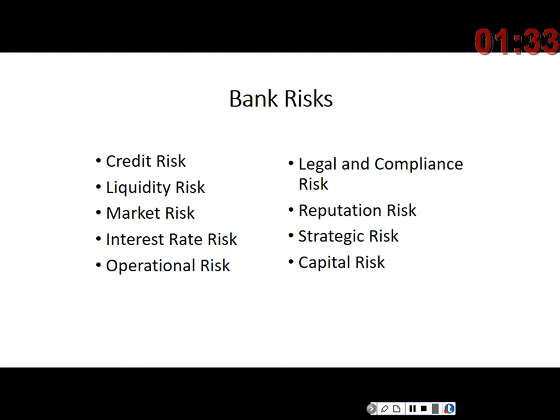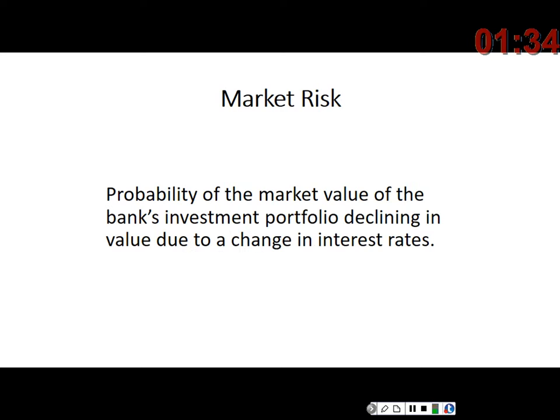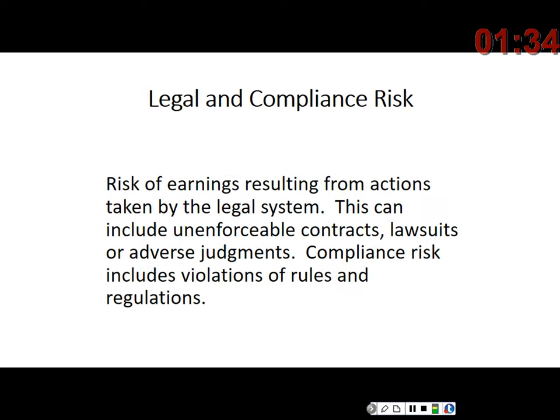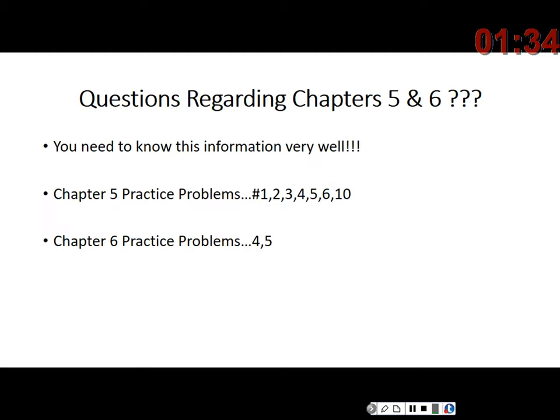And then finally, the last few slides here, you can read these just as easily as I can talk about them. It just talks about the different types of risk, or some of the major types of risk faced by banks, and you have the definition of each one. So just be sure to look over these types of risks. So credit risk, the risk that an investment is not going to pay back. So it could be a loan or a bond. Liquidity risk, market risk, interest rate risk, operational risk, legal and compliance risk, and reputation risk. Oh, and capital risk.